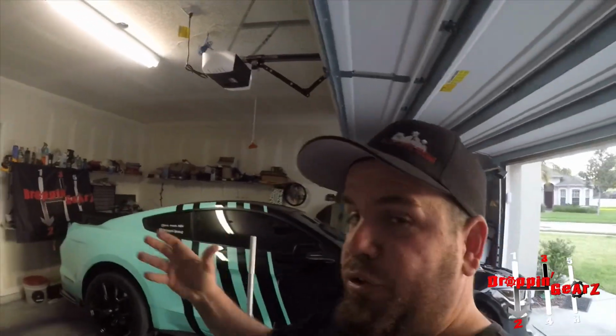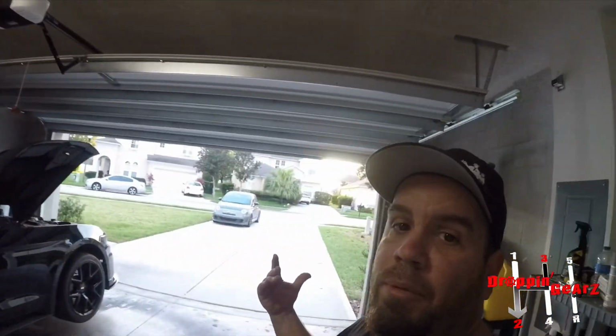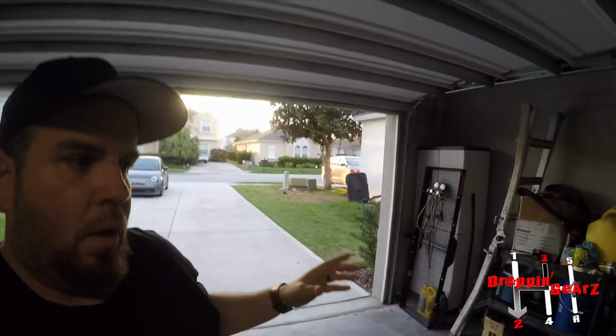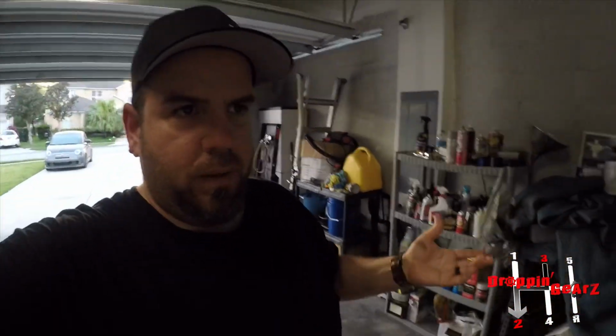I tried like three different filters, and no filter I tried would fit, because the turbos were very close to the stock K-member, which I'm not replacing. I'm not going tubular K-member on the car. So I had to figure out a way, and I'm not a fabricator, so I just had to get creative. I took some tube and I wrapped it. I wanted to make sure it stayed cool, where I could actually put the tube on, and then I had to adjust it.